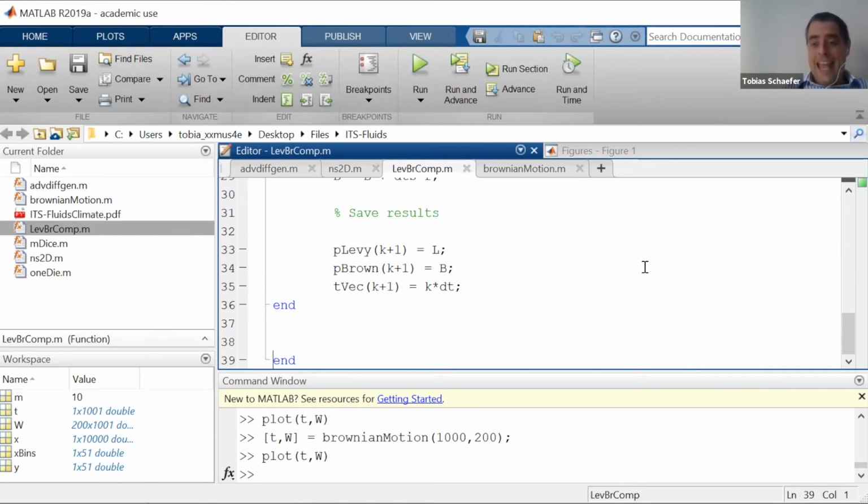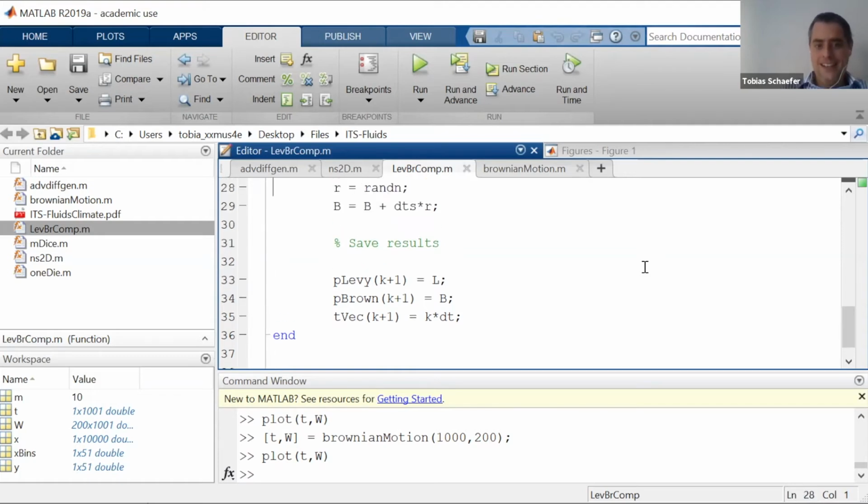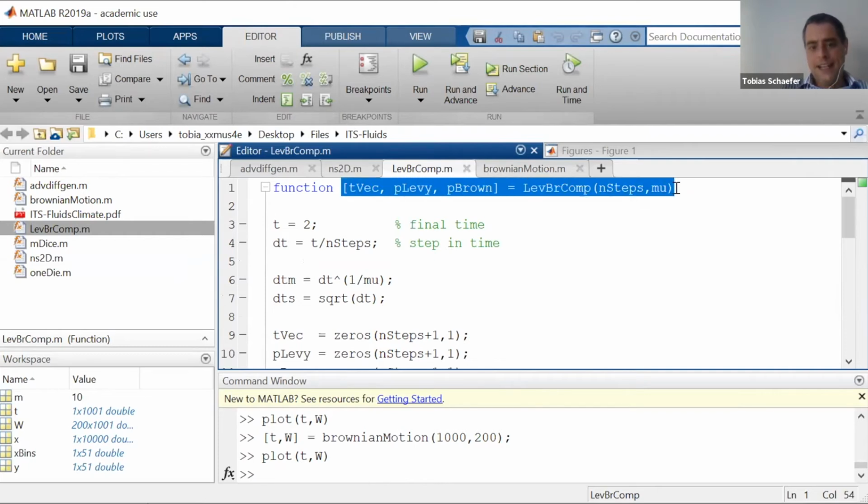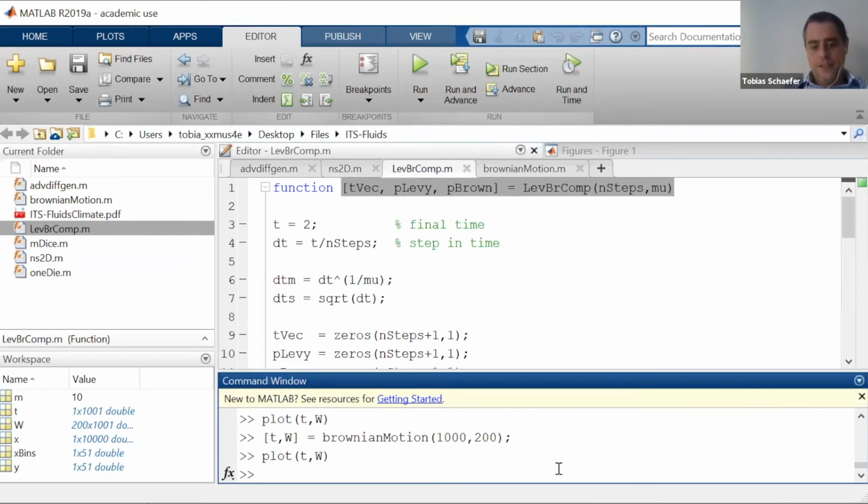All right. So now we are going to look at the picture of what is actually happening here if we compare the sample paths that arise from these Levy processes. So again, let's just take 1,000 steps. This time we go to time t equals 2. It doesn't really matter at all. And let's go for an alpha of 1.3. Okay.